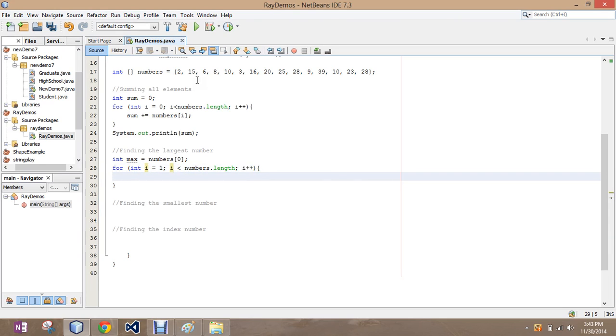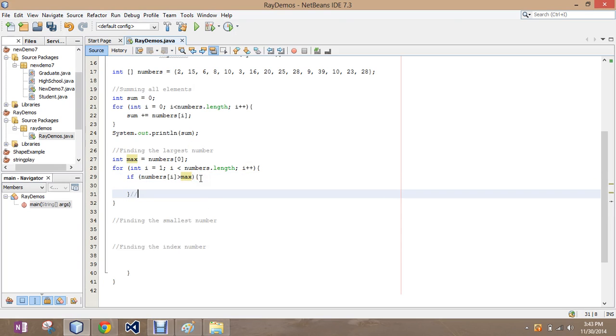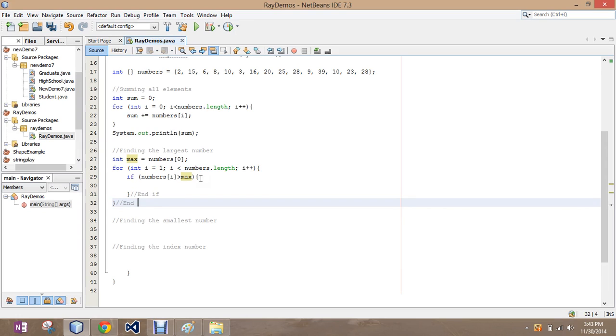Then it's going to check if numbers of i is greater than the value of max, which max will change in the event that it is greater. So if numbers of i is greater than max, then max is now going to equal numbers of i.